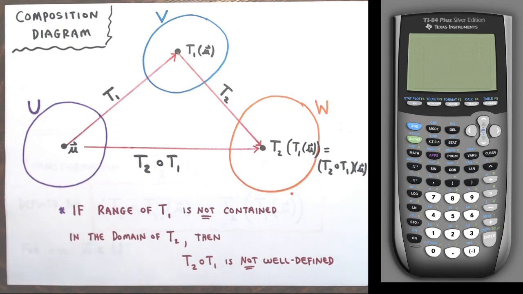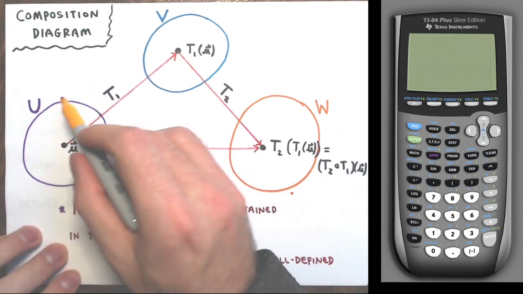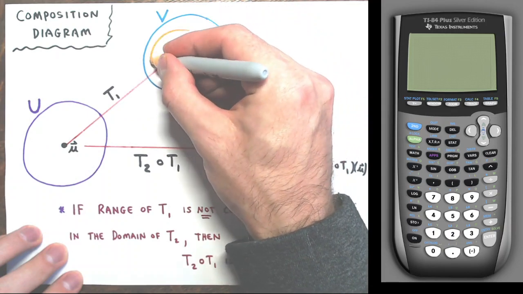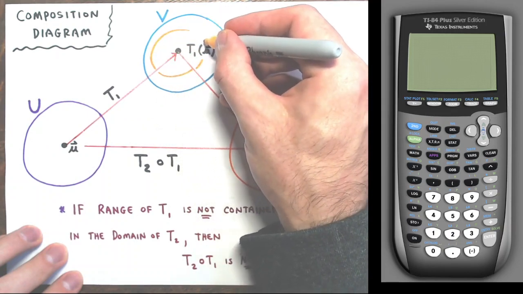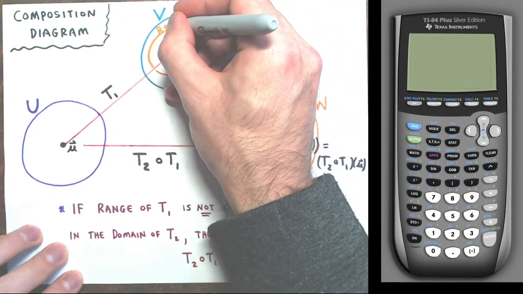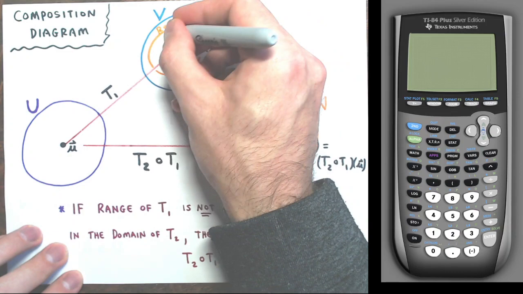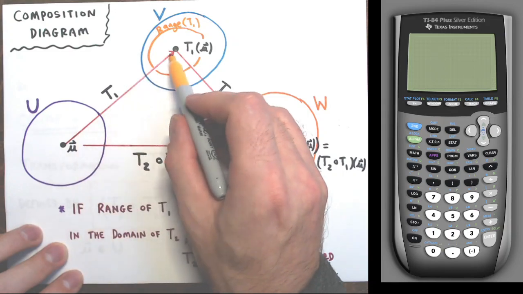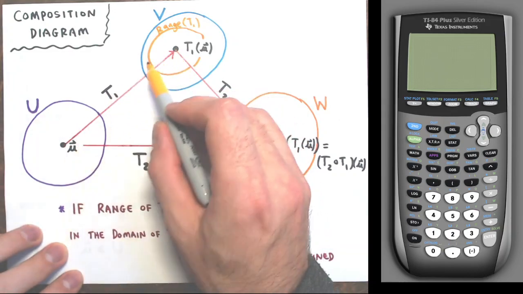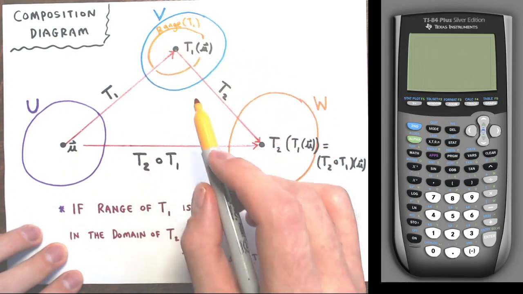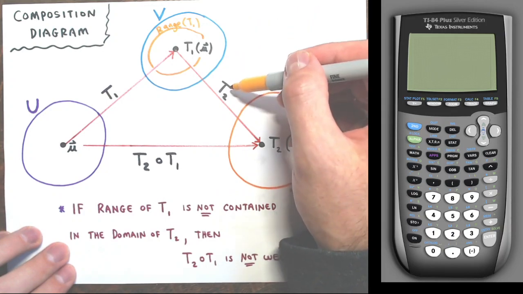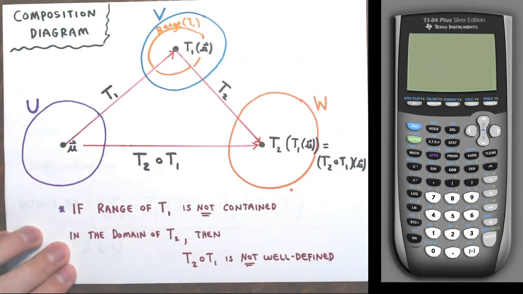All right, and what do I mean by this? So again, remember every vector from the domain, every vector from U is going to get sent to some range, right? So say this is, remember the range is not always the codomain. So say this is the range here, the range of T1, this orange circle inside V. If for some reason you map to a vector that wasn't in V, or if you got a vector outside of V, then you couldn't plug into T2. Right? You couldn't get an output through T2.